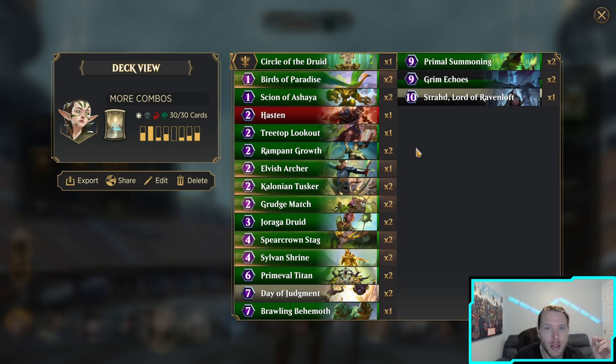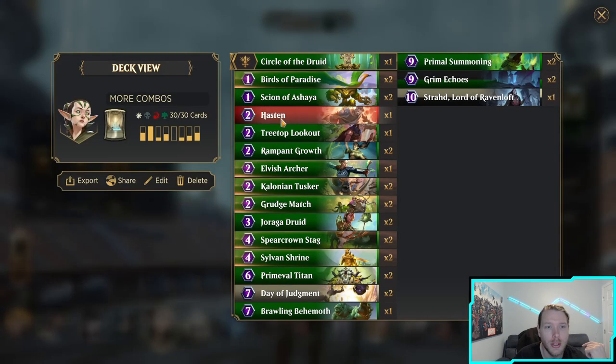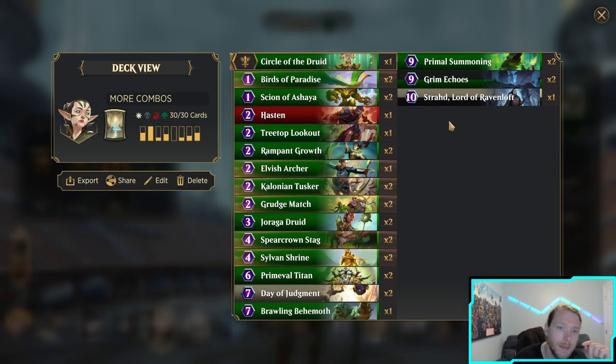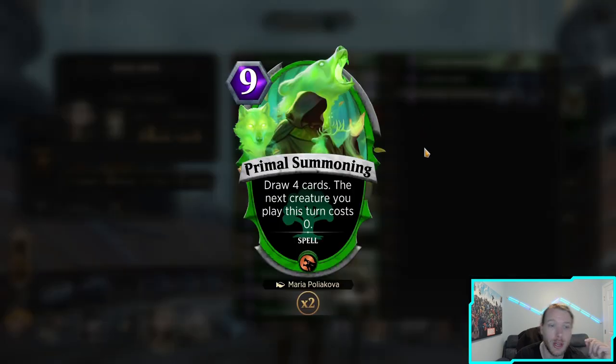And then we have the other traditional combo, which is Strahd. Set your opponent's health to 10. He's a flyer with 10 power. So you combine that with haste and they die. And so to facilitate the combo, we're running Birds of Paradise because we need to get to at least 12 to get the combo off. Unless, of course, you draw Primal Summoning, because then Strahd can basically be played for 9, which means you can do the combo at 11 mana, which is actually a really big deal getting out a whole turn early.